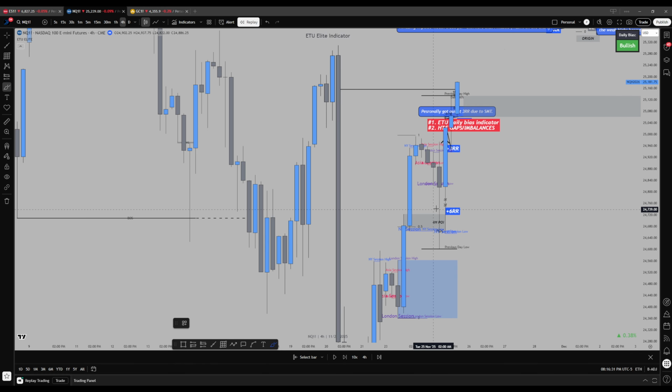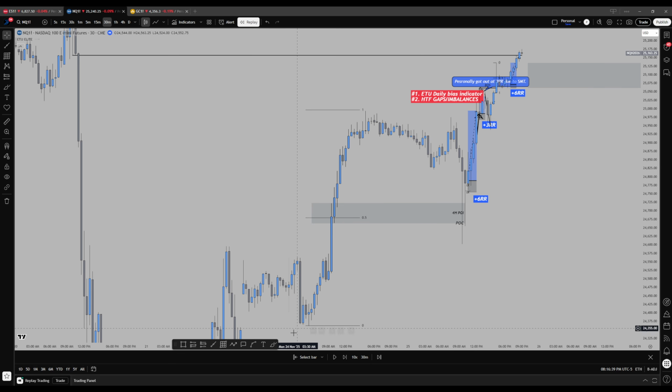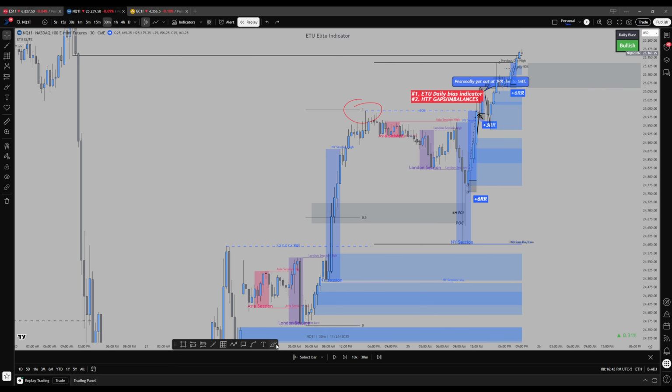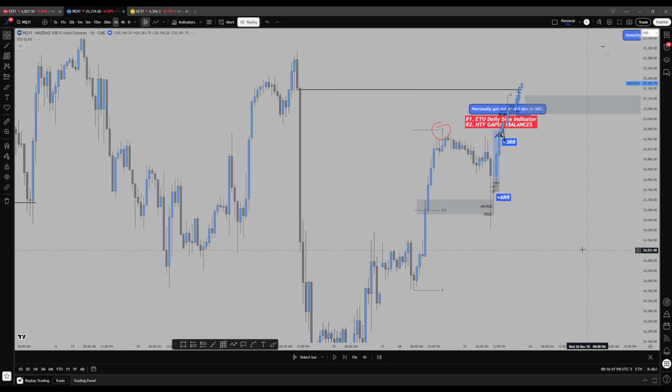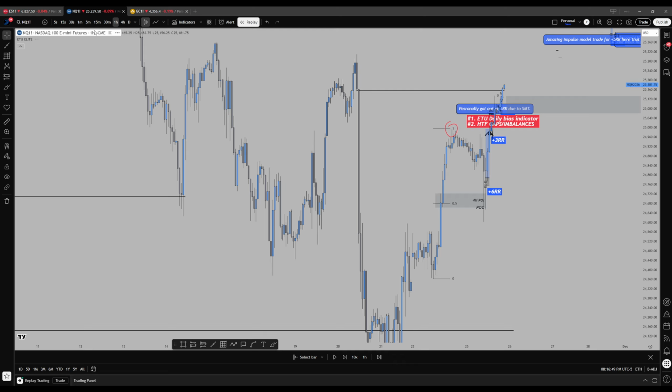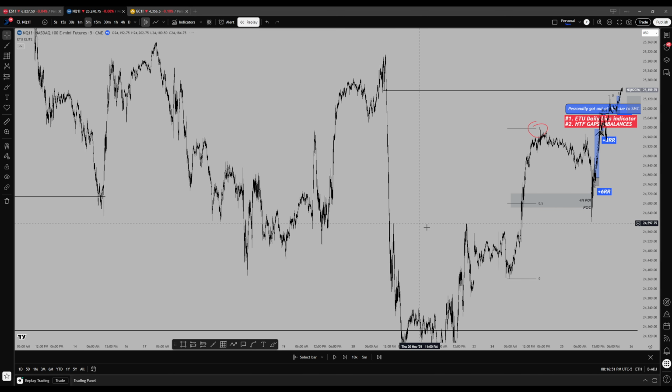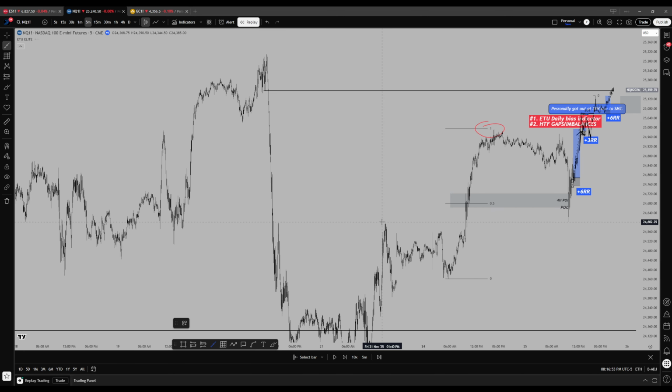Now, make sure, again, your POIs, your marks, are in discount. We are in discount here, right? This is the high, this is the low. Why? Because this low broke this major high here. Go to the 1 hour, it might look more clear. If you go to the 5 minute, it's going to look like a bigger swing break, right? So this major break here.